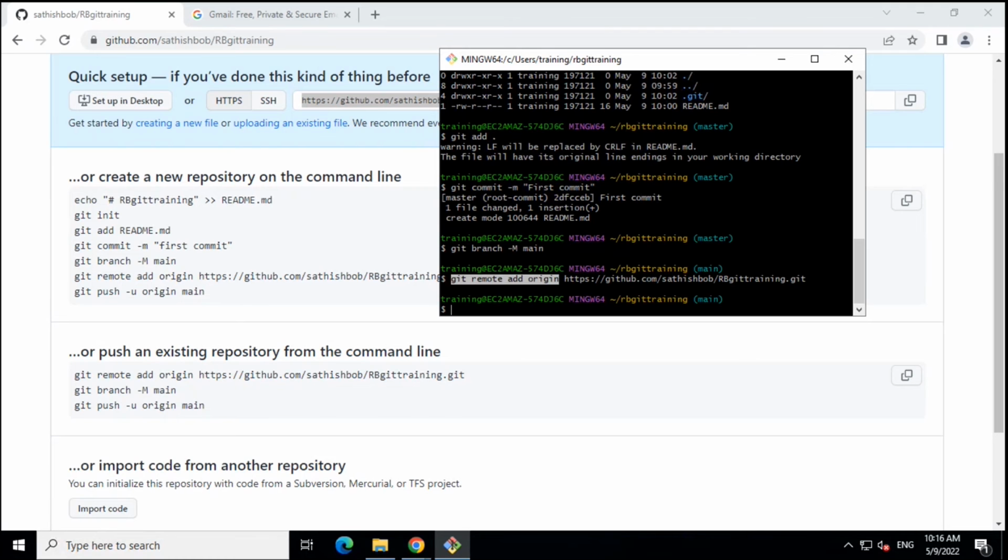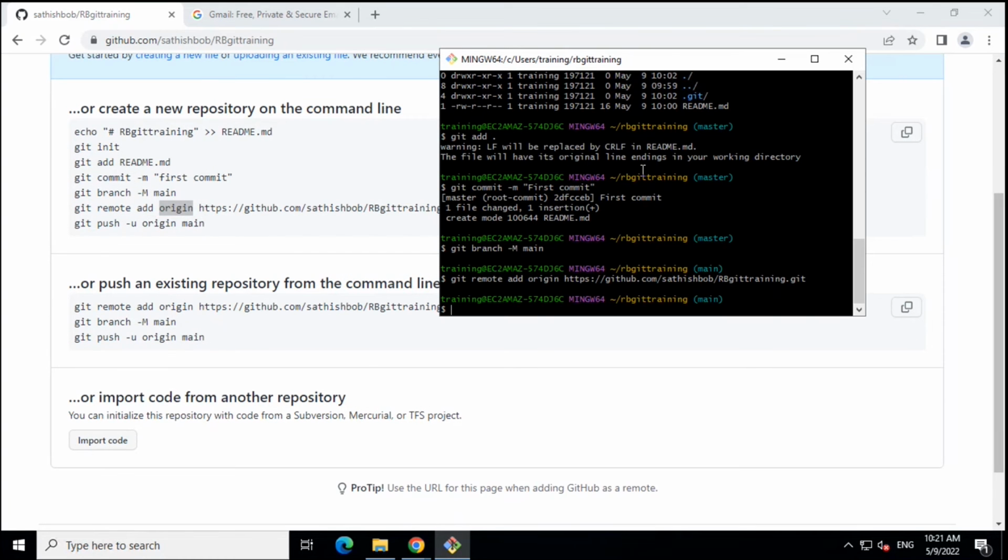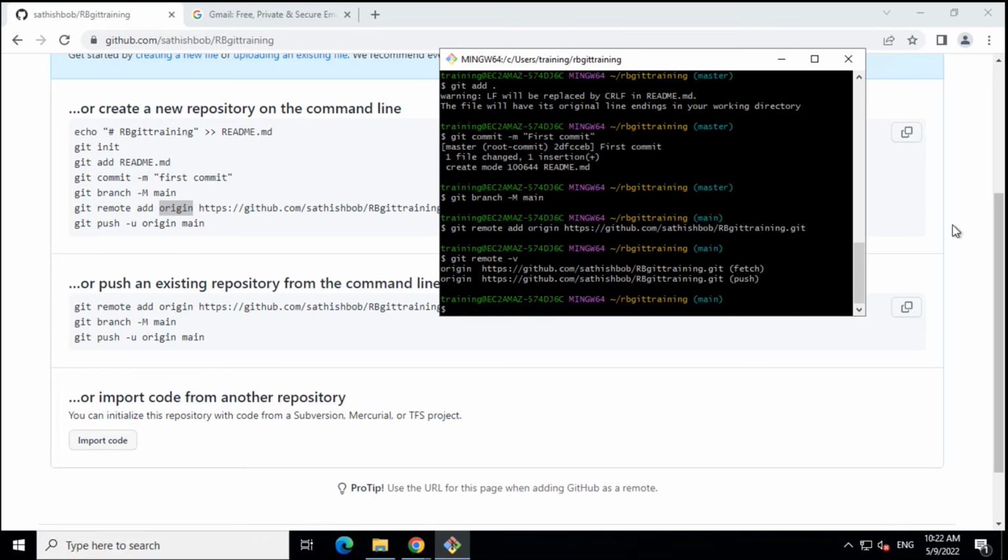Yes, URL. So fine. So I told you that remote origin is the area where I am going to configure what is my target centralized repository I'm going to push things, right? So this command will add an origin, okay, to this endpoint URL. So this is my centralized repo, and if I want to list the origin of this particular git directory, the command is git remote -v. So this command will show you what is the endpoint URL this git configuration will try to connect to push and pull.